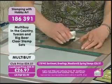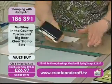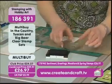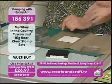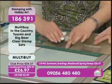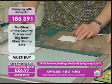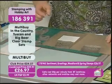We always get loads and loads of tips from you, because it is nice to watch Creative Craft and pick up the tips, because little things like that could be irritating. If you were to make one or two stamps and get the line, some people would start again, some people would try and cut that piece off. But if you know that, it's forearmed, it's forewarned, isn't it? Yes. You normally start from the top and work down.